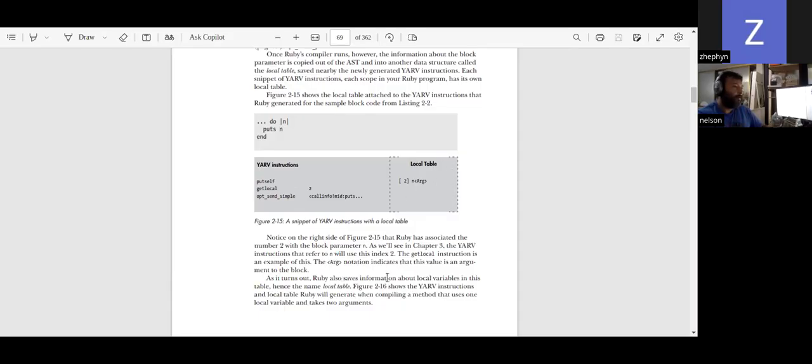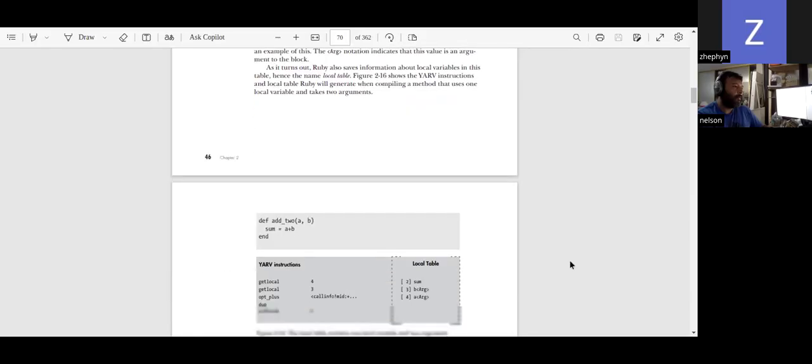As it turns out, Ruby also saves information about local variables in this table, hence the name local table. And then the arg notation indicates that the value is an argument to the block. In this case, the n is an argument to the block.